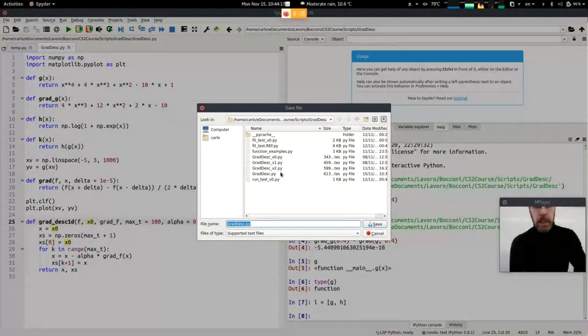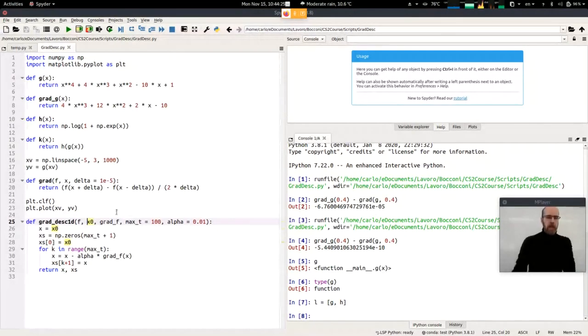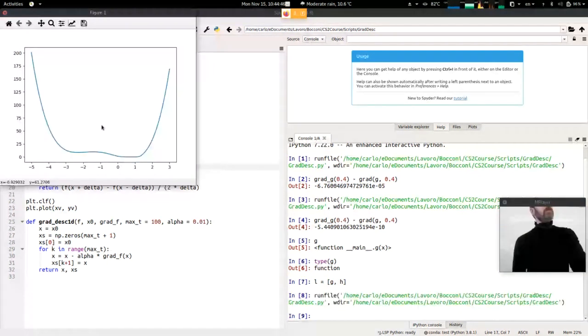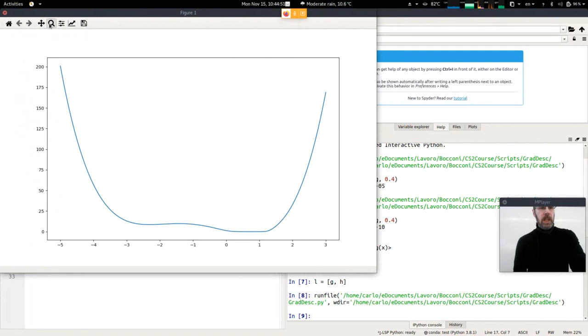So let me save a copy of this as version 3 before I modify it. I'm saving a copy and storing it there for later. And now, consider this. Suppose that I was trying to optimize, instead of the function g, this function k here. If you just plot it, it looks similar to the one before. It still has two minima. One difference visually is that the global minimum is much flatter.